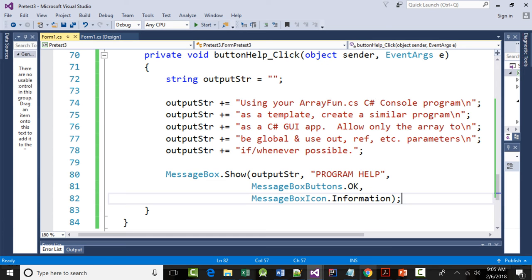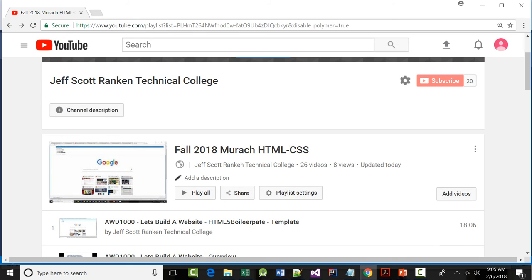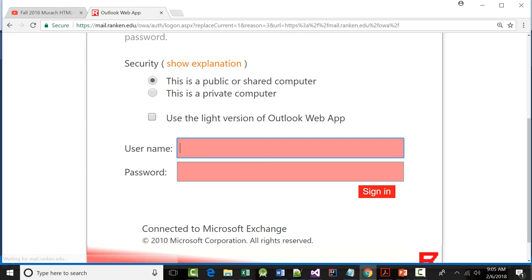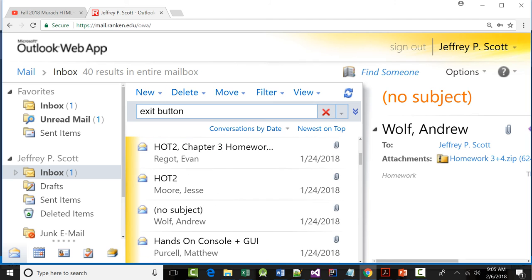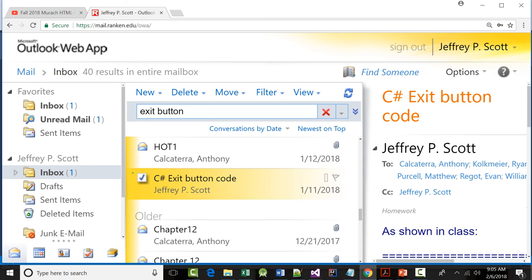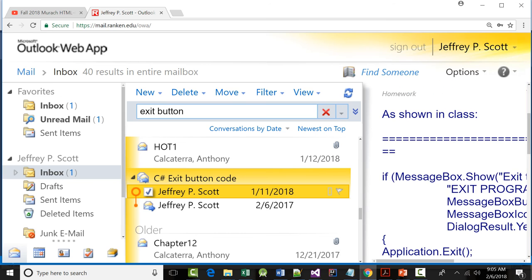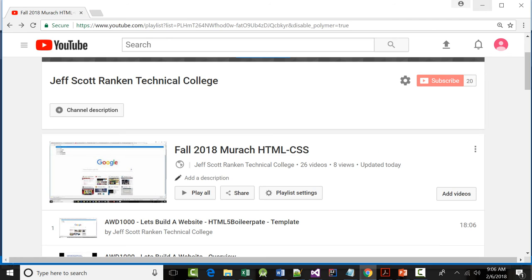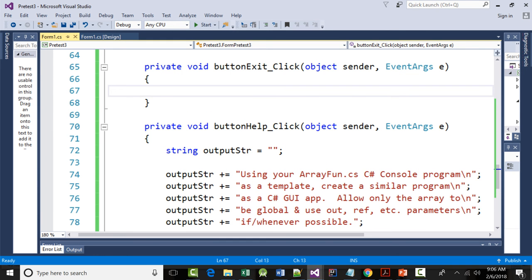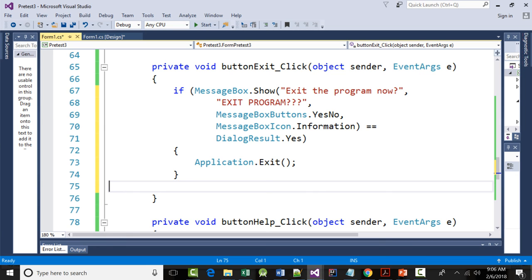I'm now going to jump back for just a second, you don't have to do this, because I always forget exactly what it is. There's that code that I gave you for the exit button, so I'm going to put that in right now. Need that. So I'm going to come up to my exit button, and I'm going to paste that in. So that's the second one.